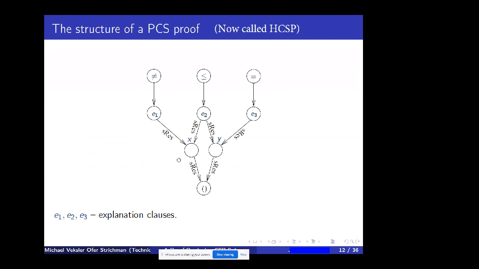Think of the roots. The roots are those nodes at the top of the diagram. These are the original constraints. The proof is going to look like this. From each such constraint that participated in deriving false, we're going to derive those explanation clauses. Those explanation clauses are implied logically. It's a sound implication from those constraints to these explanation clauses. And from there on, it's going to be a signed resolution proof. So this is how the proof is going to look.